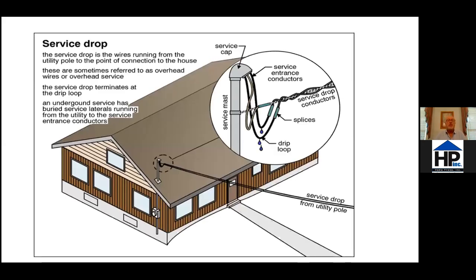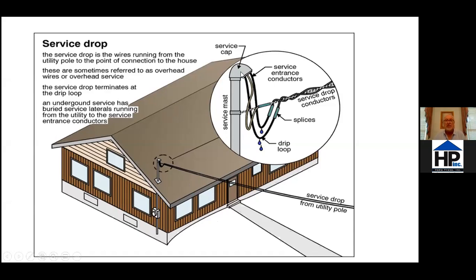So let's begin with the service drop. The service drop comes from the pole out in the street to the home. In this particular case, we have a mast on the outside of the home that sticks up above the house, and that service drop comes in from the utility pole all the way through. The other alternative, of course, is underground electrical supply, where you would not see this mast. But we're dealing with the exterior of some of the older homes, and this is above ground.